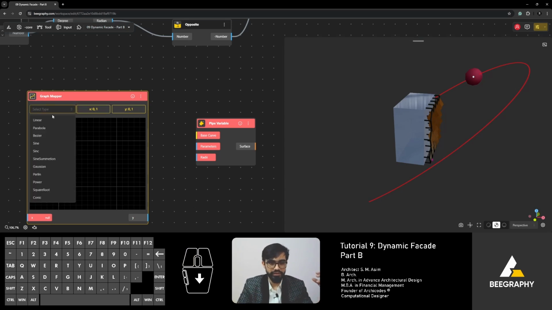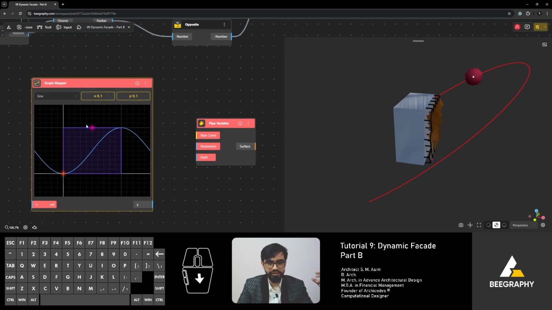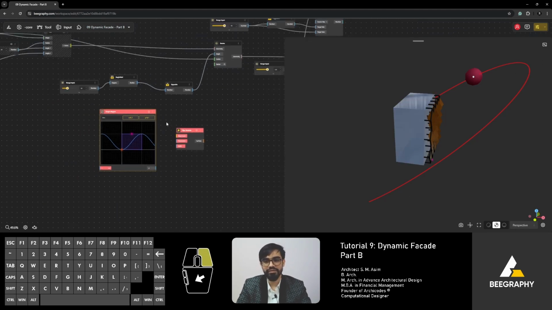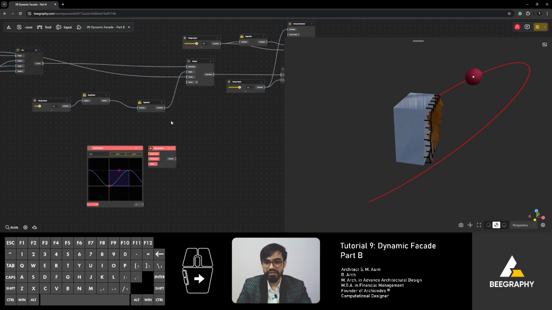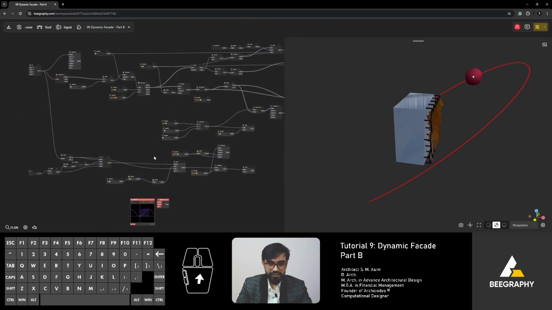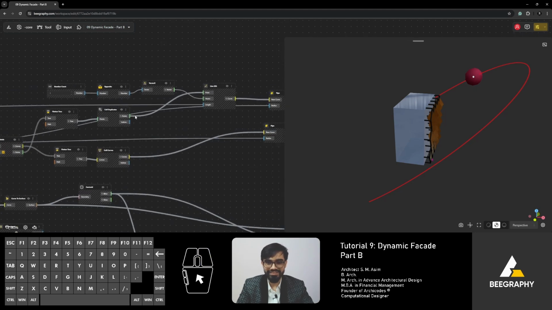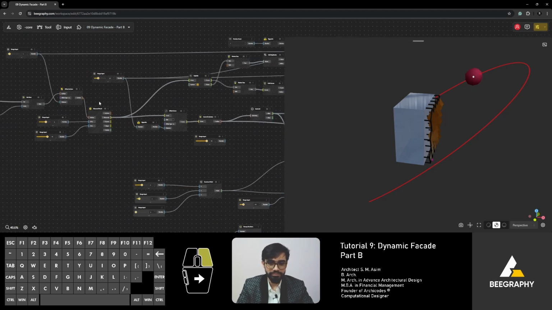In graph mapper, you can take sine as one of the graphs and then try to create a pipe that is increasing and decreasing as it goes, and then probably connect it to your sunpath to give it some visual appeal. I think that was really awesome. All the issues, all the troubleshooting is really nice to occur. I'm always happy about it.